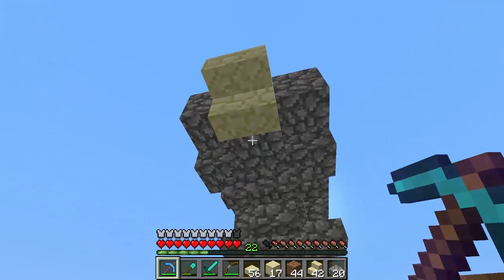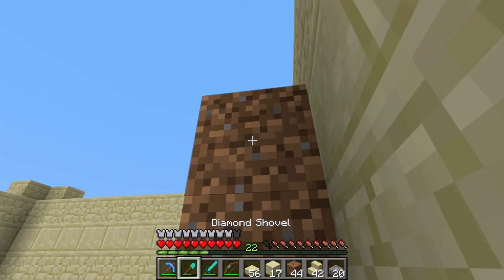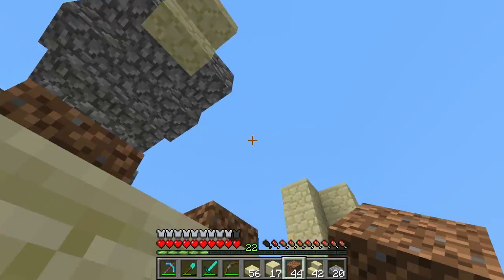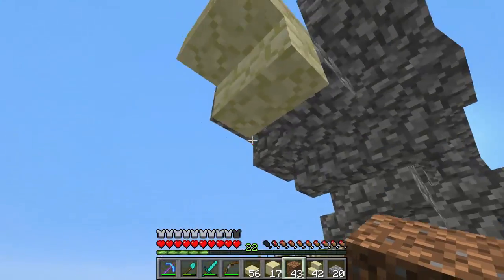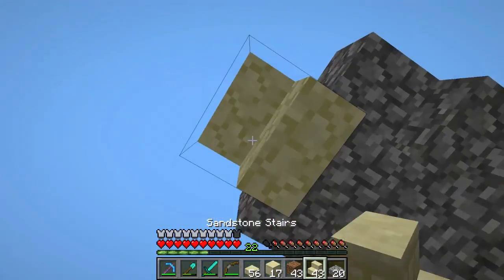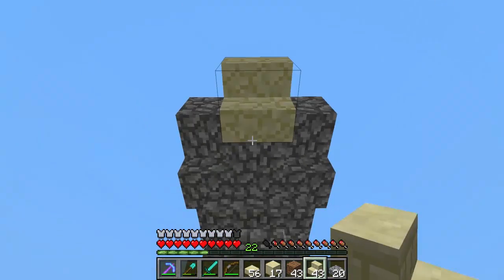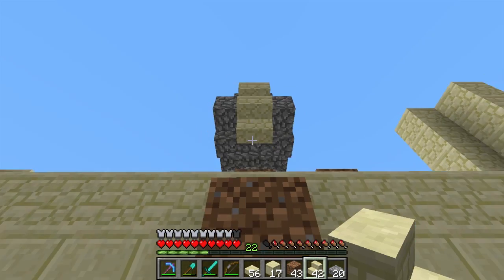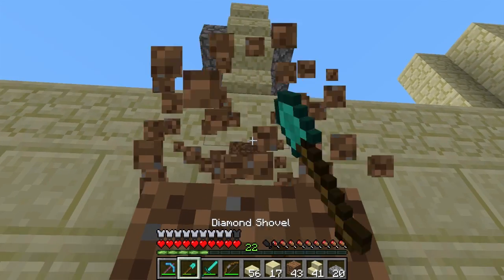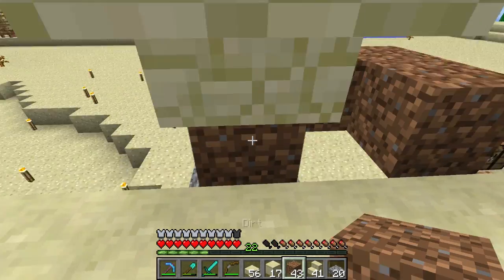Alright, we're just going to leave that as a little placeholder. And we want the staircase to go up that a ways. We want it to stretch down. But why is building staircases top down so much harder? Oh, I know, because of the way the staircase blocks place. Okay, here we go. Is that gonna... Nope. Definitely not. Kind of looks kind of cool, though, so maybe we'll find a way to work that in.